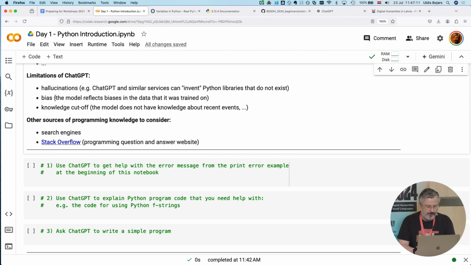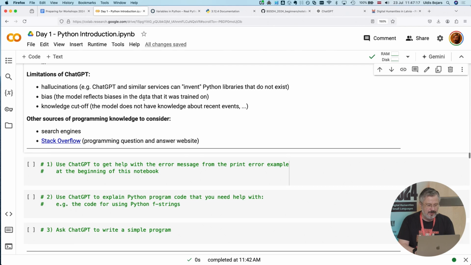The model also reflects the data that it was trained on. So if there are any biases in the data, then that will be true also for information that you get back from ChatGPT. And this maybe is not so important for program code, but there is some knowledge cutoff date.